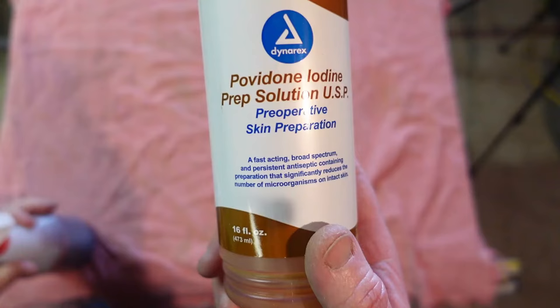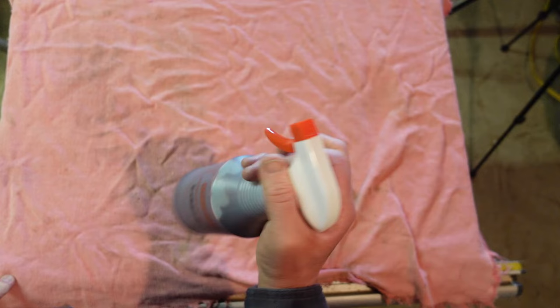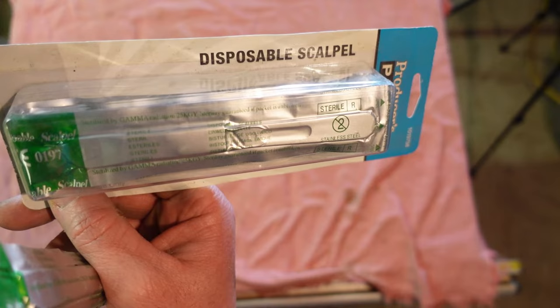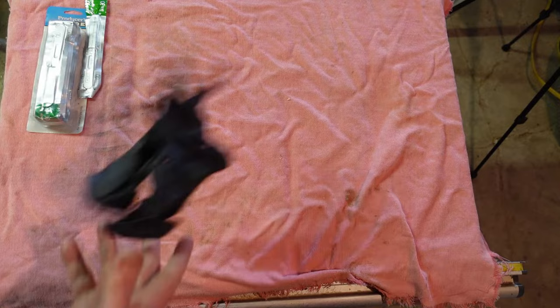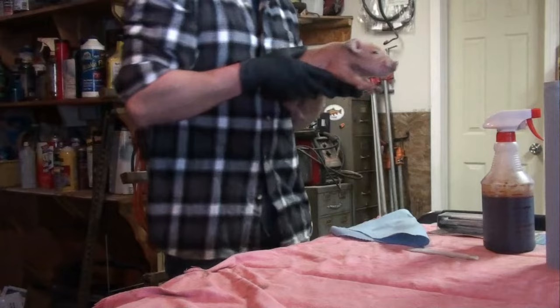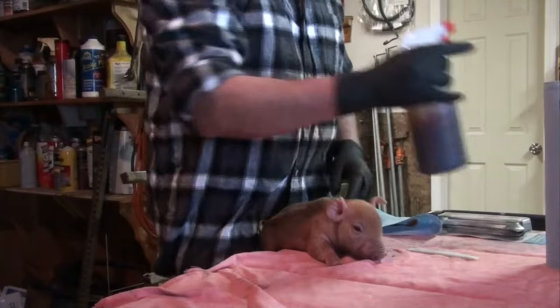So we set up a little station, grabbed some iodine, and I really just set up this makeshift table in my workshop. Grab yourself some nice sharp disposable scalpels. You can get regular scalpels, just make sure they're razor sharp. It'll make this job go way easier. Some rubber gloves, really all you need. When you're doing piglets between 24 and 36 hours, you can do them by yourself. They're super chill. The nervous system is still developing.